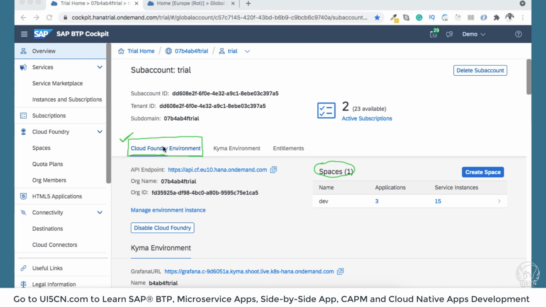And when we talk about Cloud Foundry, each sub account has a one-to-one relationship with your org name. Cloud Foundry basically uses the terms org and space, and it doesn't use the term sub account. It basically uses the term org to signify a sub account. And also a sub account is fixed for a specific region. So from the API endpoint, you can see here CF EU10, and it is basically standing for Europe.